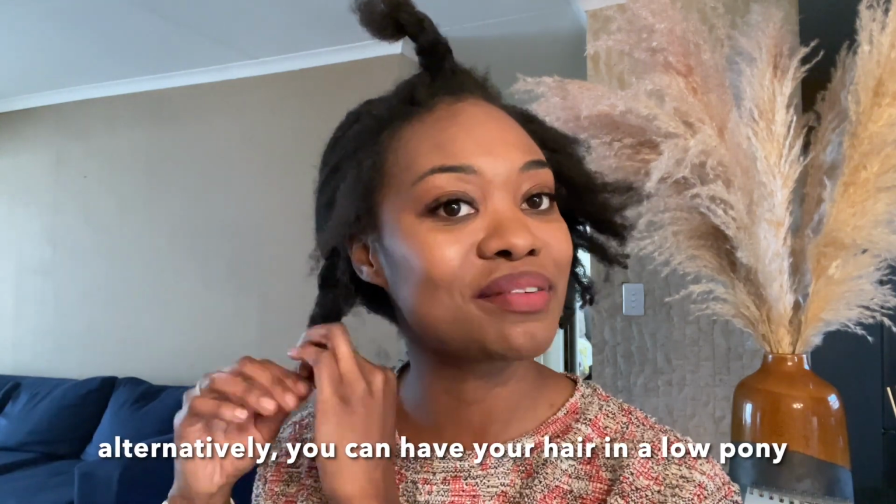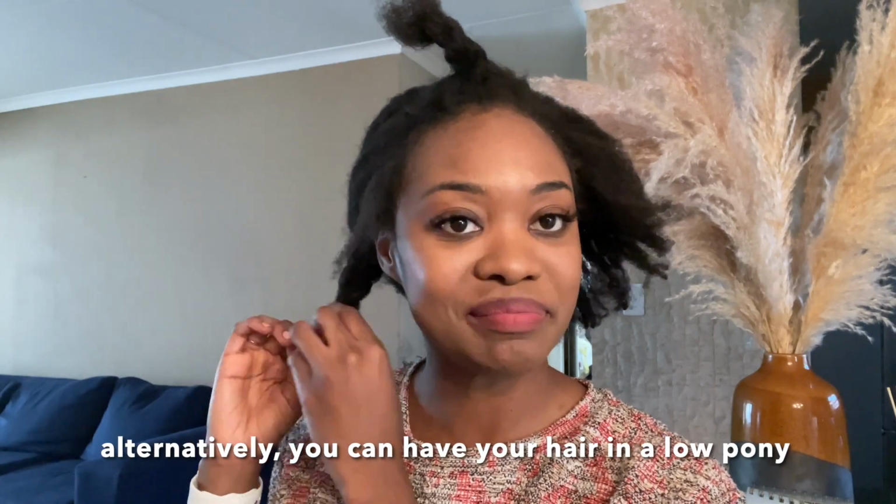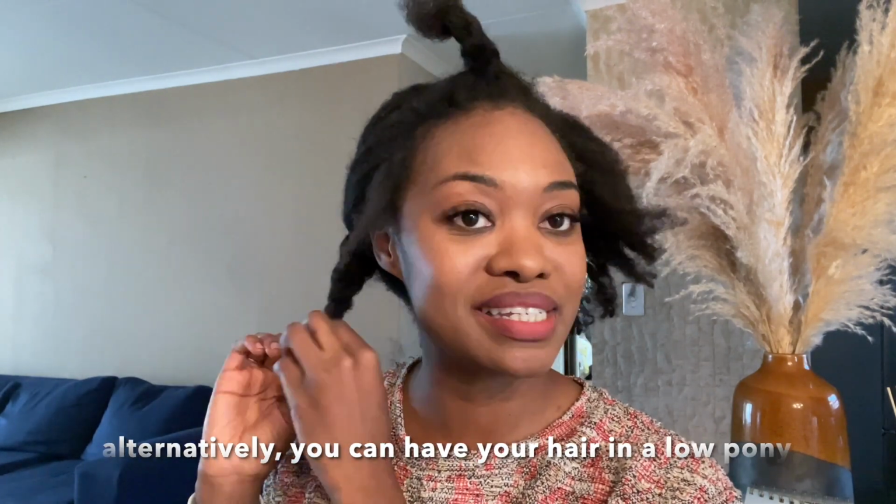I remember there was a time I'd be putting on a straight wig, and because I was too lazy to actually go get the lines done, because I can't do them myself, I would do 2 or 3 of these under a flat wig, and it would be so bumpy. But I'd just be like, well, it is what it is. Oopsie, almost took back the hair I'm leaving out. So that stays and this goes back.